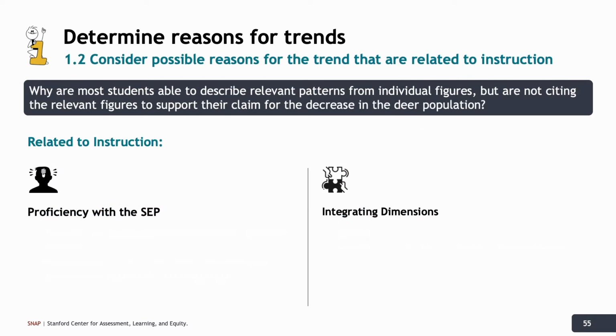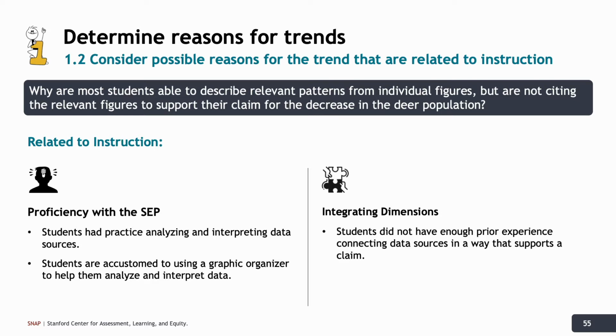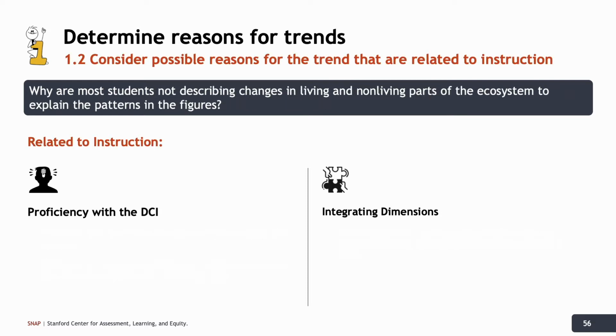When we analyzed the instruction prior to the DEAR task, we noted that students did get plenty of practice analyzing and interpreting different data sources, particularly graphs. We also found that during these lessons, students were most often using a graphic organizer to help them analyze and organize the data. However, we also noticed that students were only occasionally asked to use data to support a claim, and they weren't asked to connect different data sources together to support their explanation.